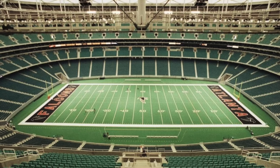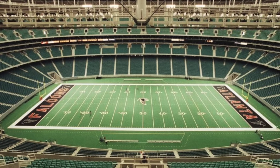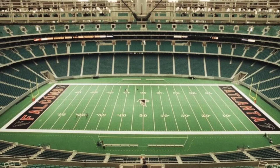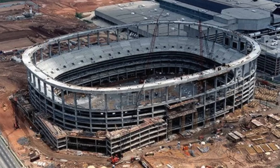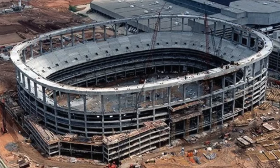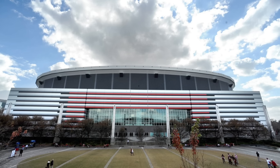Today I'm going to be discussing a largely forgotten stadium, the Georgia Dome. What if I told you that the Georgia Dome opened the same year as Oriole Park at Camden Yards, yet it was demolished almost a decade ago, falling in 2016 right next to the new Mercedes-Benz Stadium? I always loved the photos of the Georgia Dome next to Mercedes-Benz Stadium and how futuristic it looks by comparison. Those stadiums are about 20-25 years apart — that is what we call innovation.